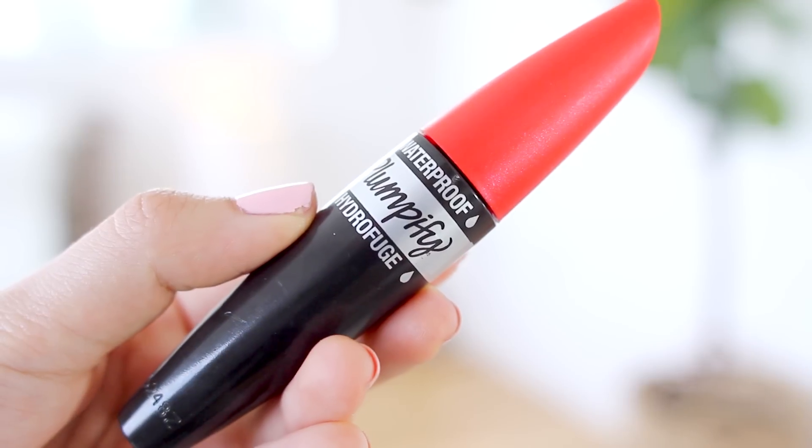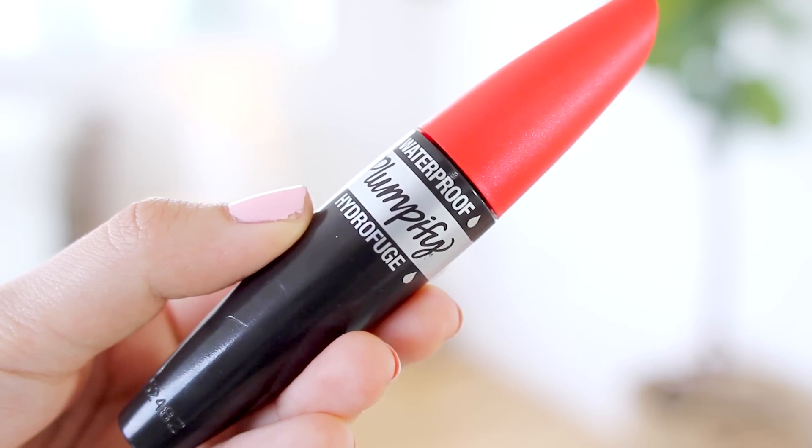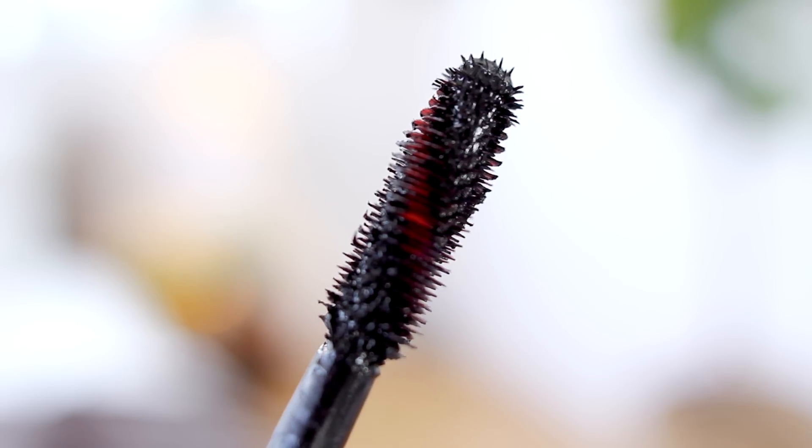I have to confess that I am no longer using the Tarte mascara because they recently changed their brush. Luckily, CoverGirl came out with Plumpify and Super Sizer, which are both really great at holding your lashes up. I have been using this every day that I've worn makeup. I love the waterproof formula. It has a huge brush on it that I love — it really just lifts up your lashes, and then I love the little ball at the end because you can get your outer lashes and your bottom lashes if you want to.